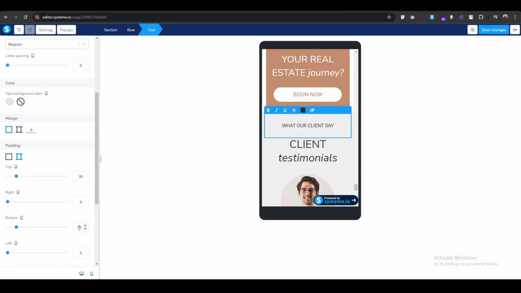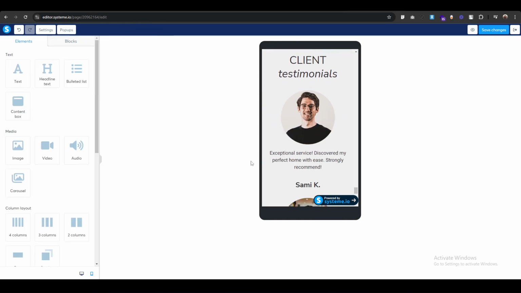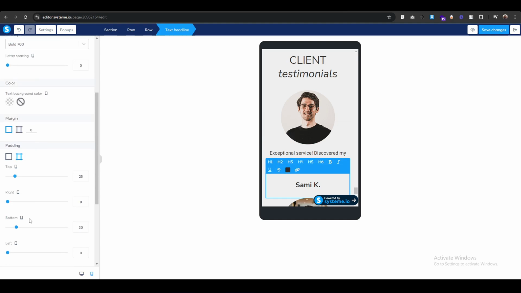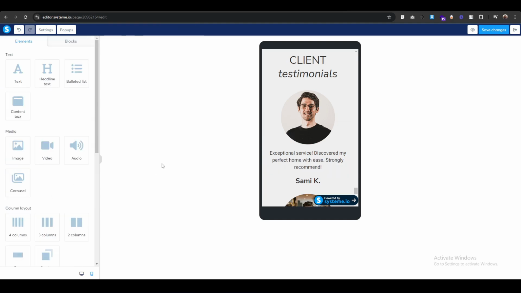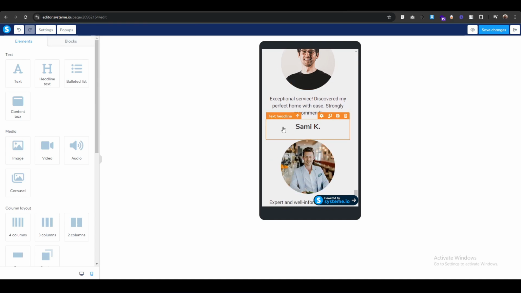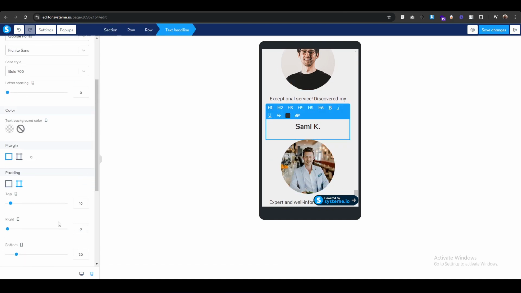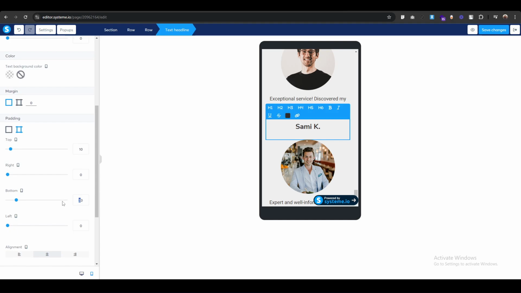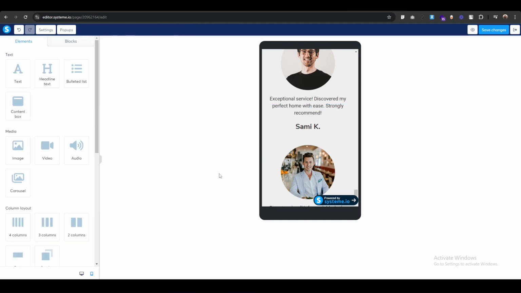Maybe we can decrease the bottom padding to 20, and it looks okay. Let's remove the top padding to 10 and add some bottom padding more, like 50 pixel.